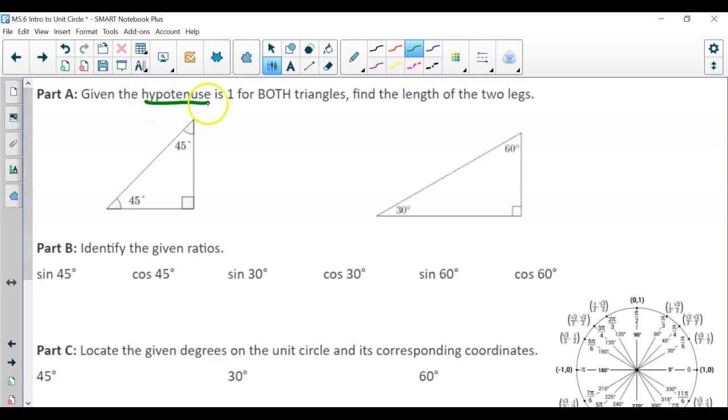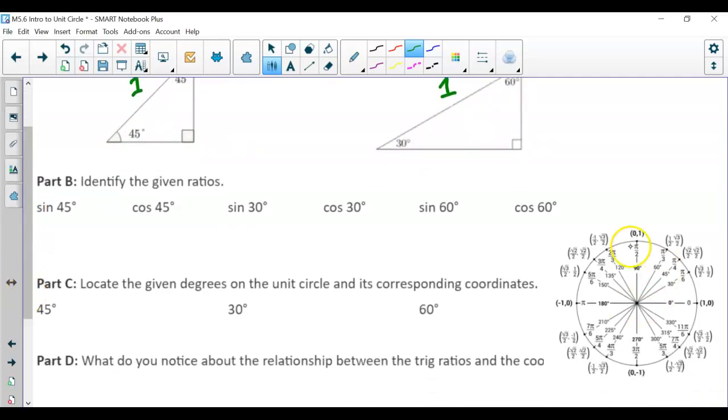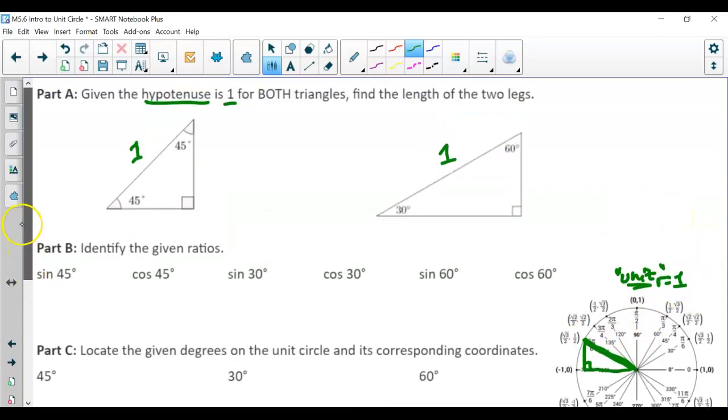We're going to use a hypotenuse is 1, because ultimately the unit circle, if I wanted to draw a right triangle, so like here, notice how the hypotenuse is the radius of the unit circle. And if it's a unit circle, then that means that's just 1. So the unit circle has a radius of 1. So keep in mind, that's why we're going to set the hypotenuse here to 1.